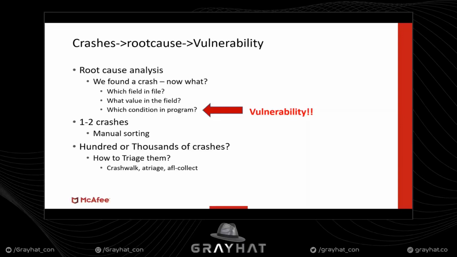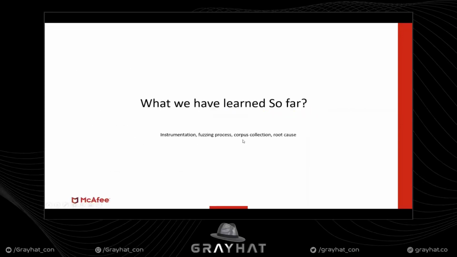For that, there are various tools available like CrashWalk, eTrace, AFL Collect. We'll be using CrashWalk in part 2 for triaging crashes. We will see how to install it, what the different command line options are, and how it can help us in triaging various crashes. Let's move on to the next part and see what we have learned.